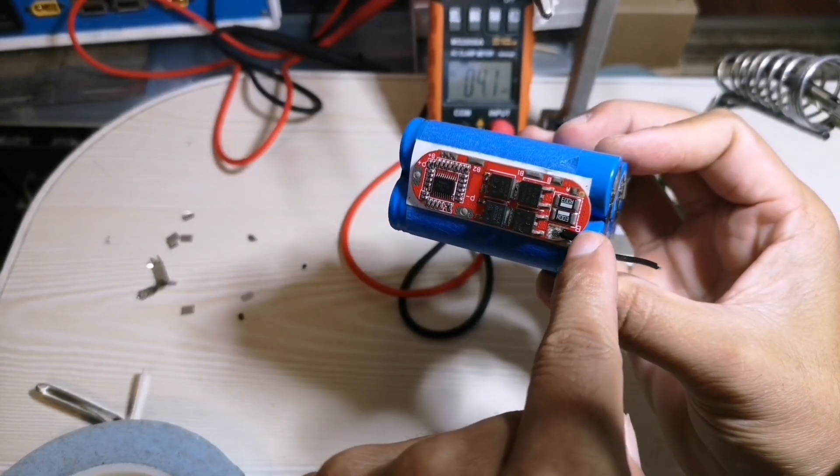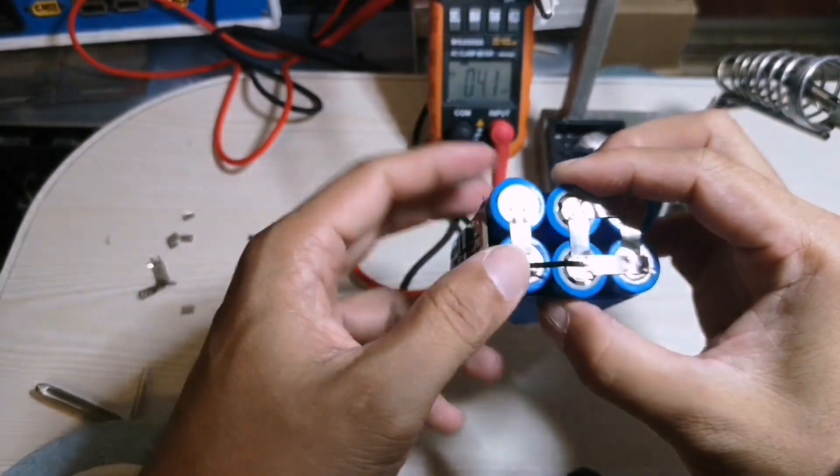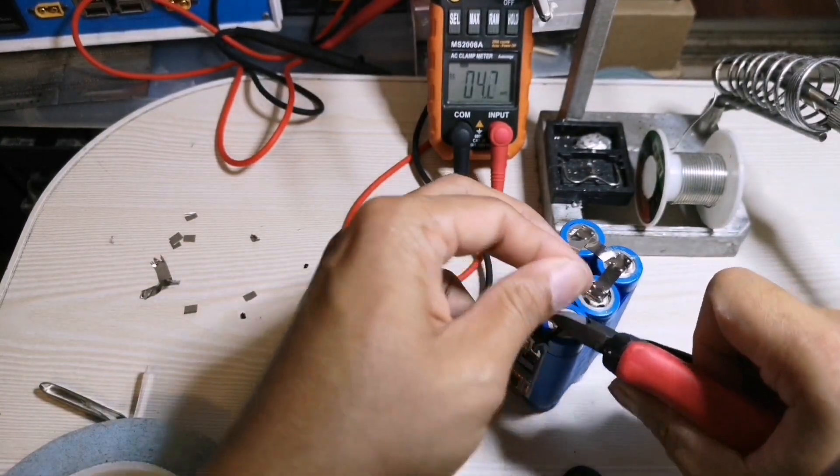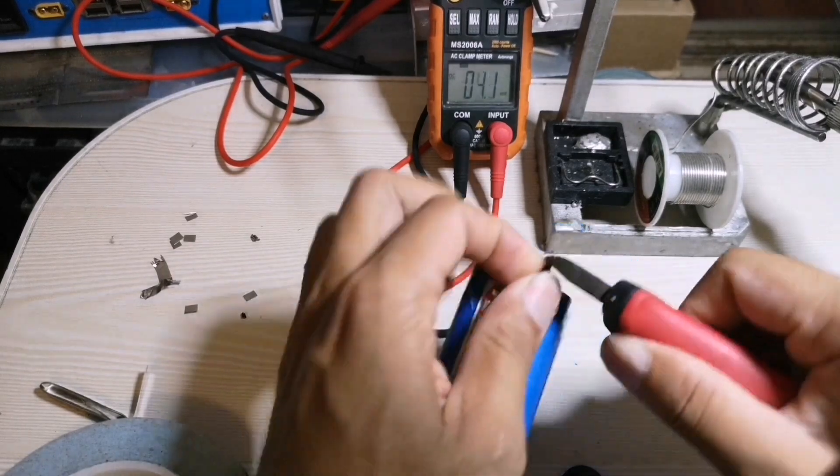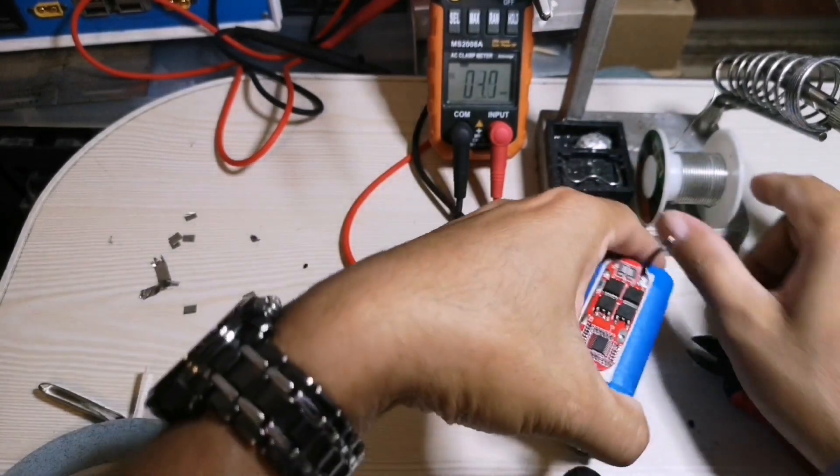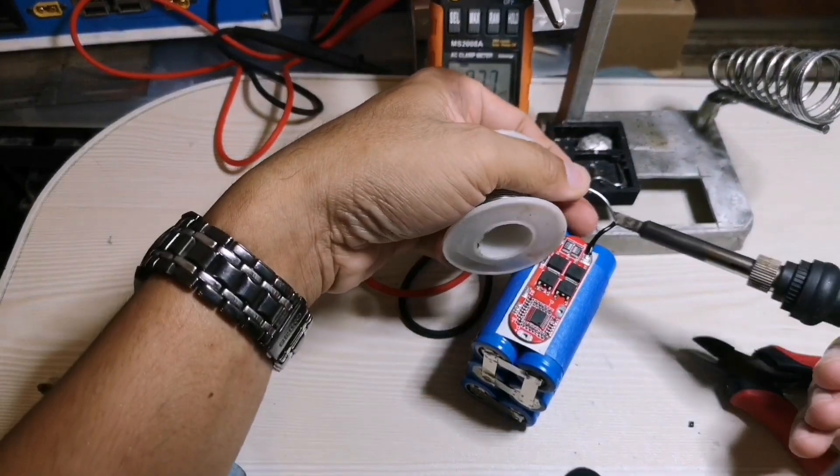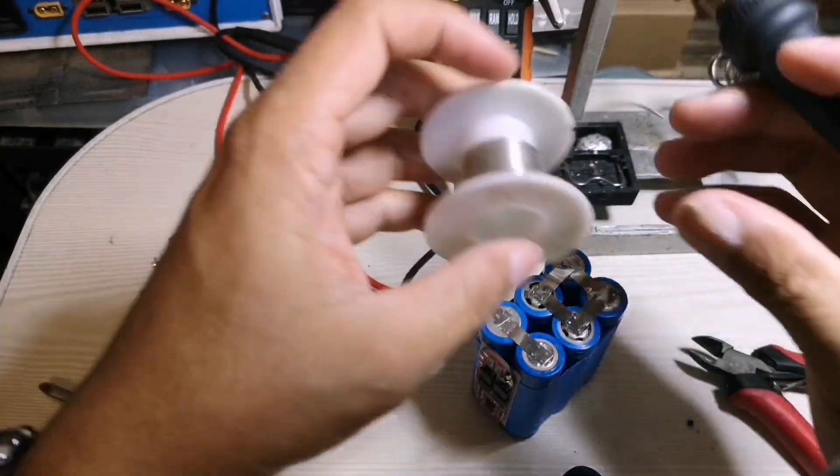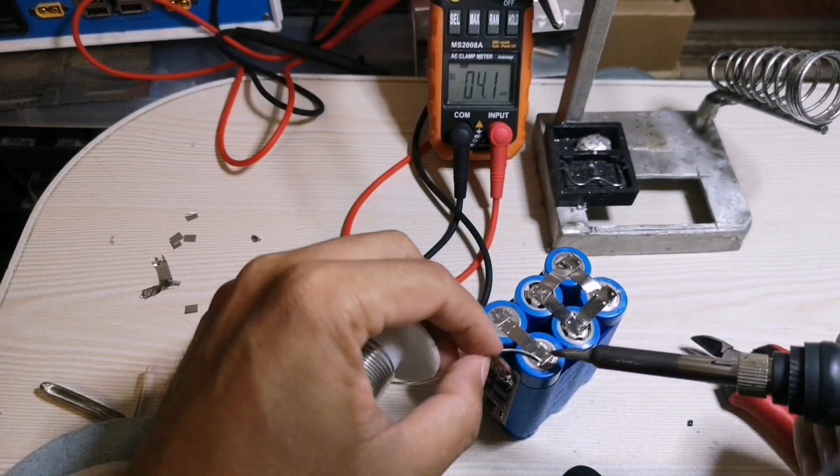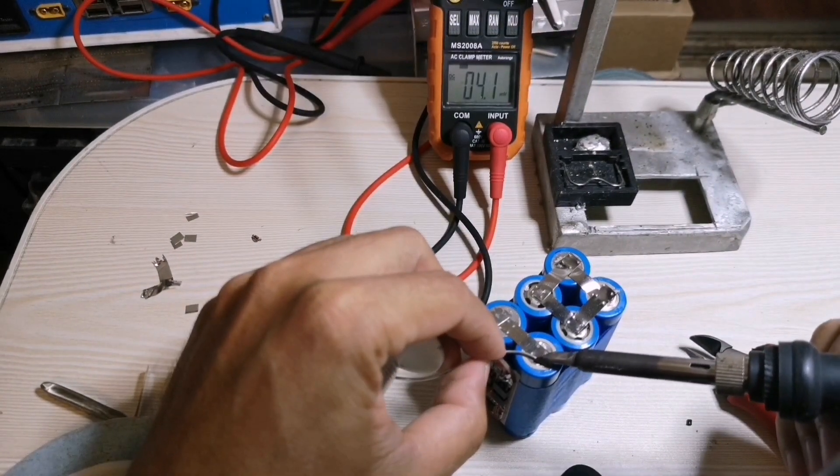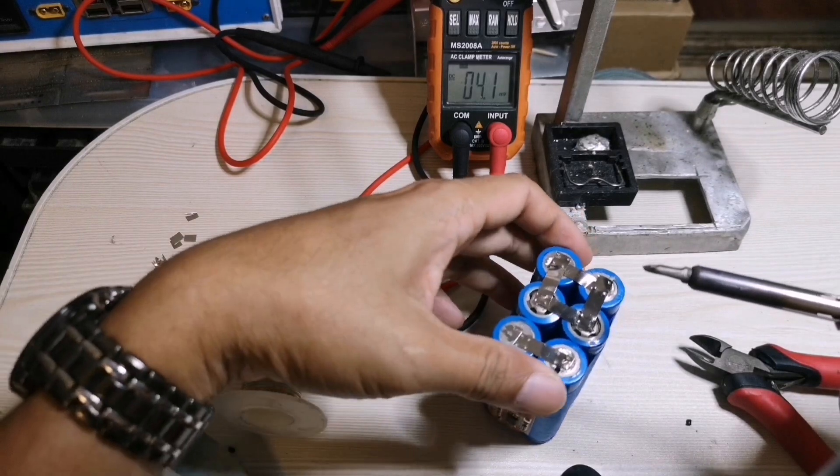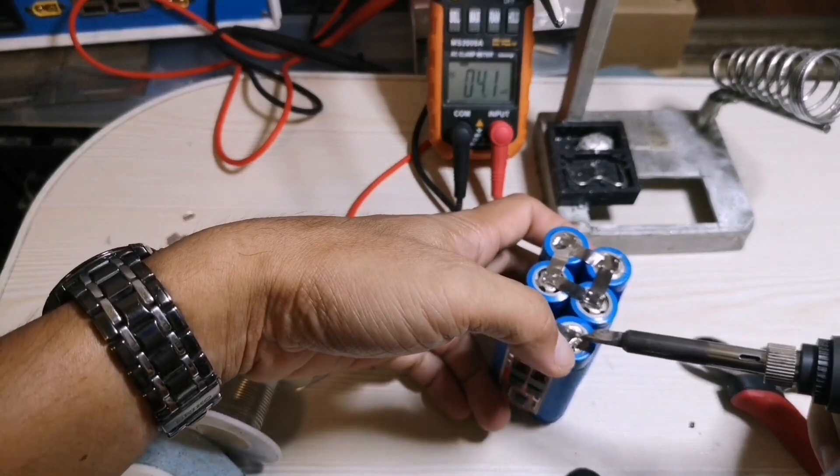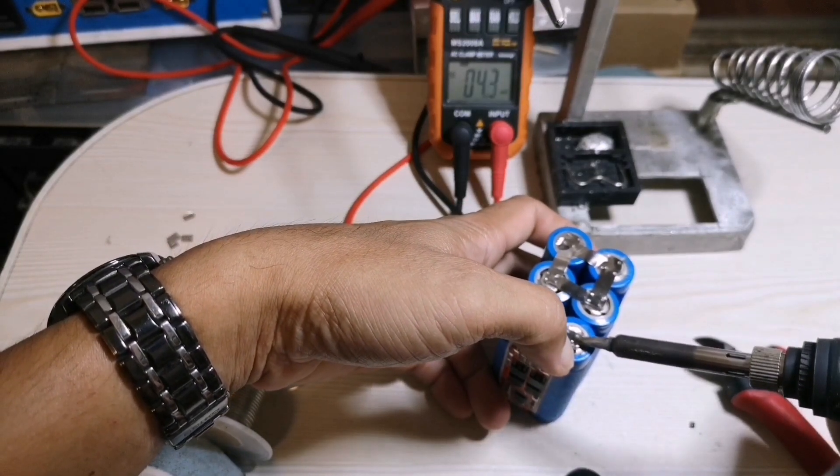This connection is the battery negative. It's a long wire, so I'll cut it. When you're soldering the battery, you must not stay too long so that the life expectancy of the battery won't reduce from overheating.